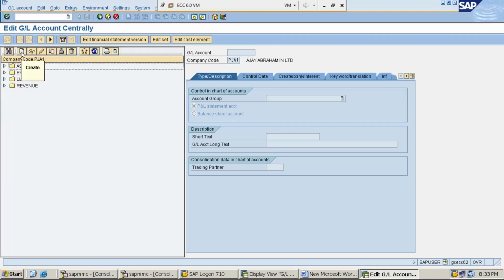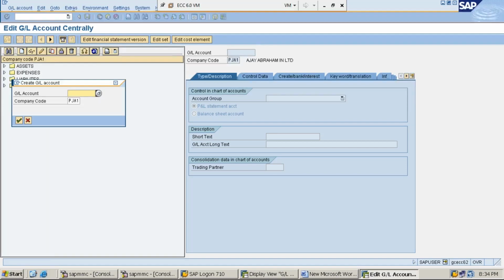Click on the create icon. It is something like a new folder which is white in color. Click on create. So which GL account are we trying to create?